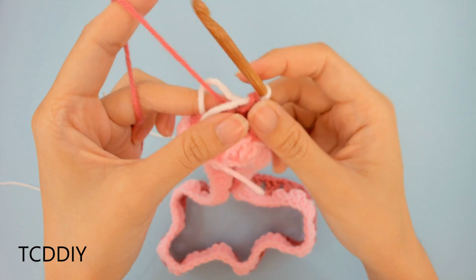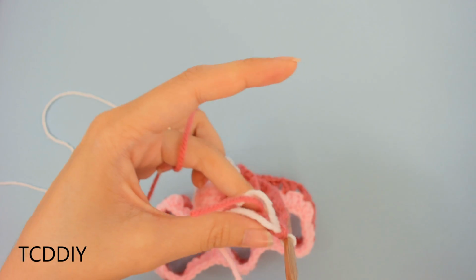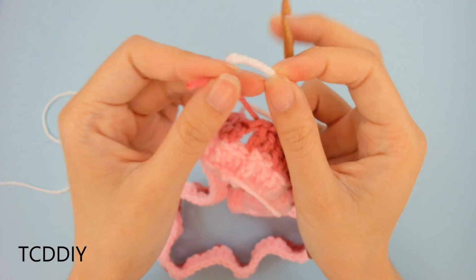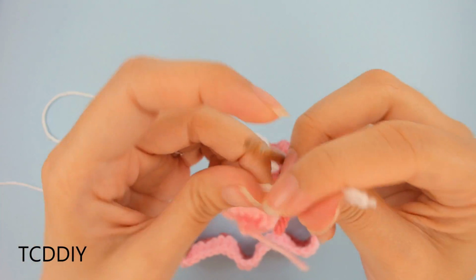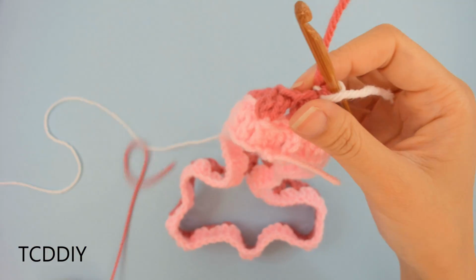Then we're going to cut our first color and tie the 2 tail ends together. And we are ready to go and start the next row.